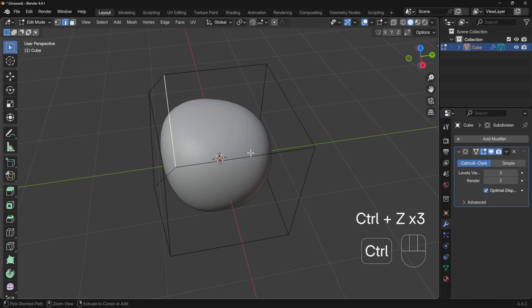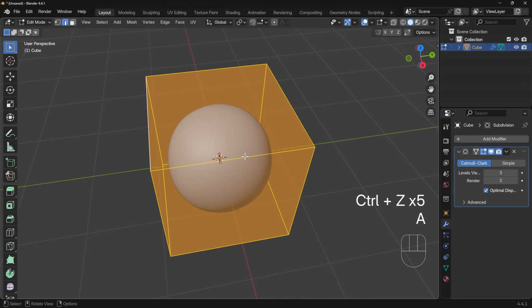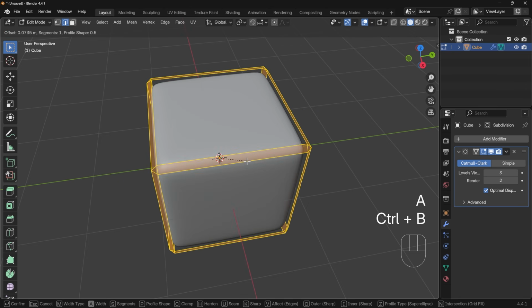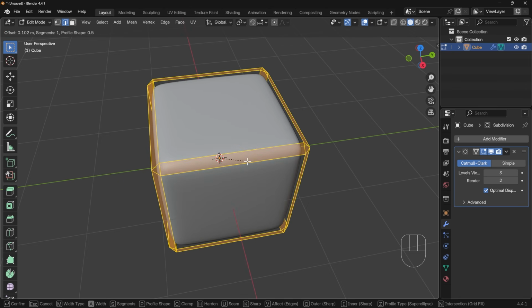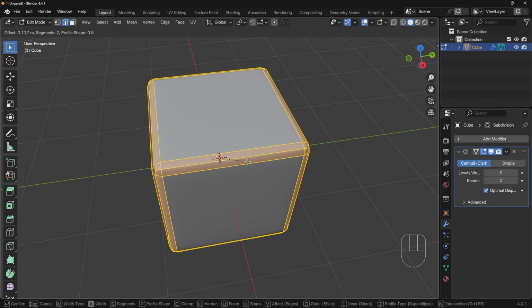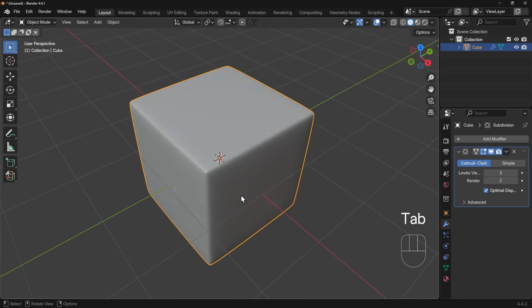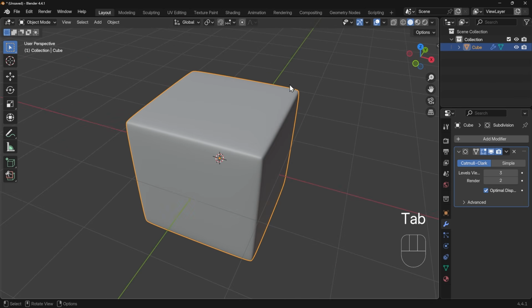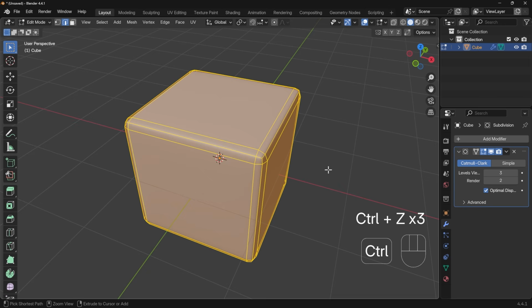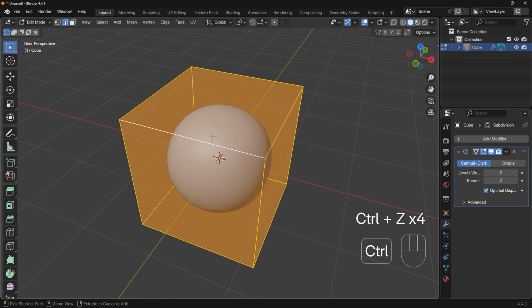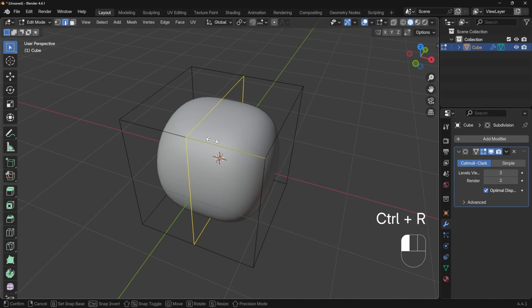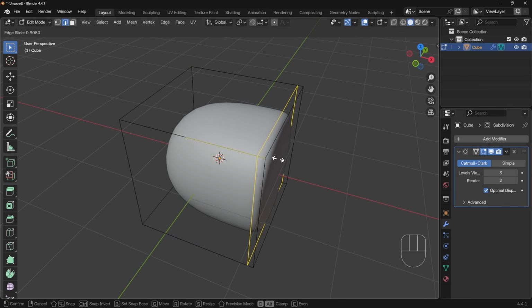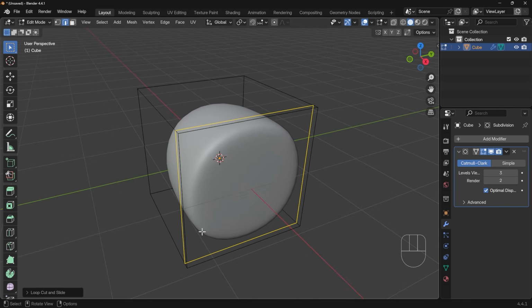So I'll undo each of those steps, and if I select all the edges and press Control B, you can see how it's sharpening them up, and if I do an extra loop cut with the wheel of my mouse, you can see how that creates these edges everywhere, so it's kind of like a beveled cube. So again, I'll undo that. The really important bit is that when you add in a loop and you squish it to one side, you get a sharper edge when working with a subdivision surface modifier.